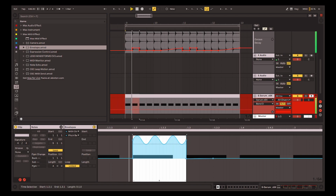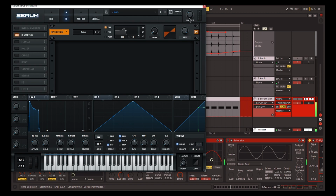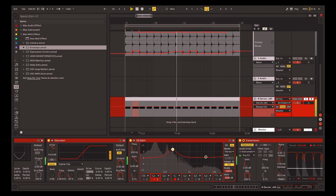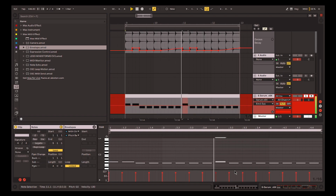I also felt like it needed some more grit to it, so I upped the input gain before the saturators and everything. And after doing so, I did a mid-cut to get rid of some awkward sounding mid-frequencies. Over here I'm putting the key up because I was kind of getting tired of writing in E, because when I'm usually making this kind of genre I just go to E.